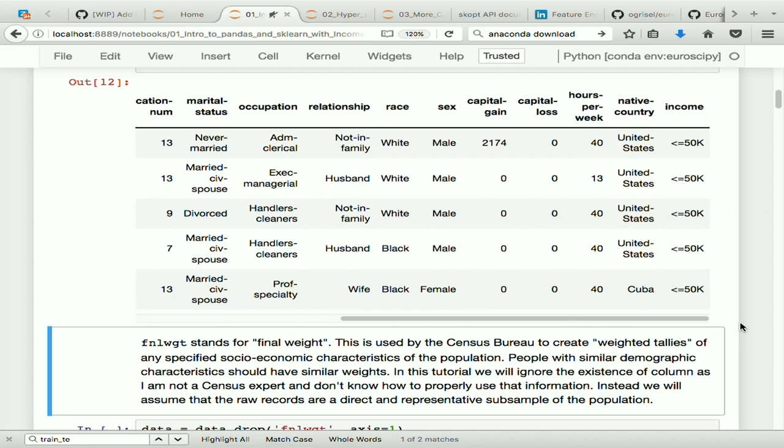They have additional financial data, like capital gain and capital loss, I think, over the last year, I'm not sure. And the number of hours worked per week, and the country of origin. And so this category has 49, I think, possible values, so many possible categories. And finally, there is the last column, which is the income, whether or not the person has over $50,000 income per year. And the goal of this data set, or at least we are going to use this data set to try to build a predictive model that predicts the income of a person based on all the other descriptors.